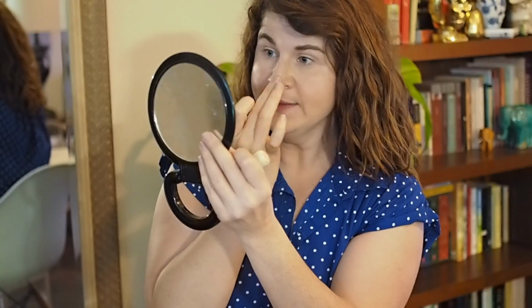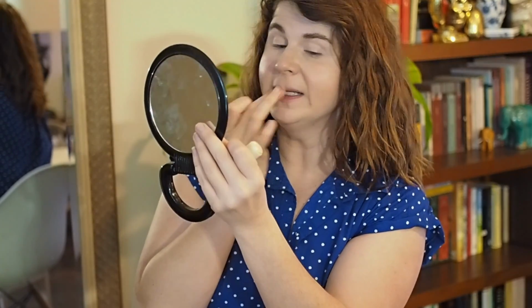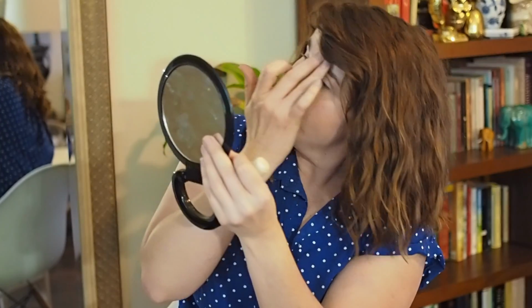All right, I'm gonna take the same highlighter. I'm gonna put a little down my nose and on the tip. And I'm gonna put it on my top lip, which I don't need much right now because I'm actually sweating. Like I said, I literally just put this everywhere. I'm gonna put a little in my inner corner and above the brow bone. Like I just want to radiate. I just want to glow.